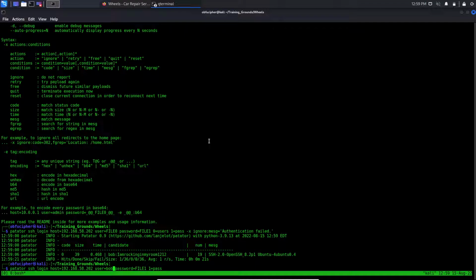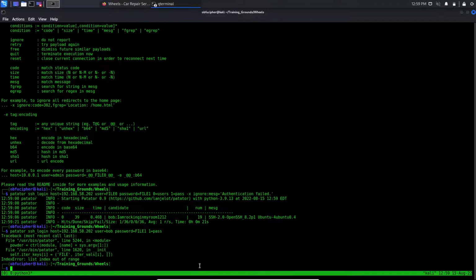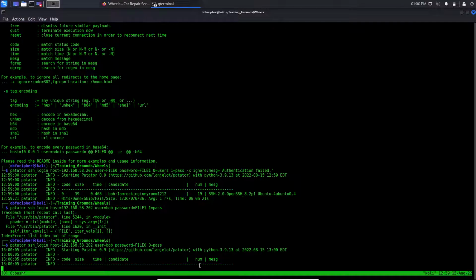Okay, so now you're seeing this set up a little bit differently. I put a specific username. I put the password file, and I've never tried it where I skipped the 0 though, so we'll see if that works. But now I've also removed the X ignore, just for demonstration purposes. Yep, we got a problem. Okay, so, oops, man, I'm having an issue today. All right, so go down to 0. That should work now.